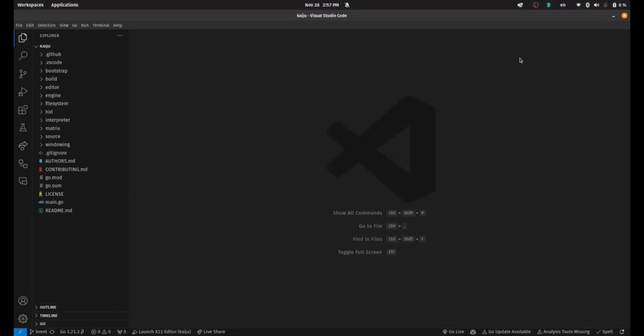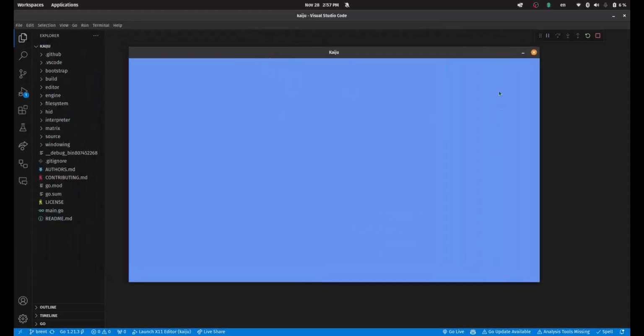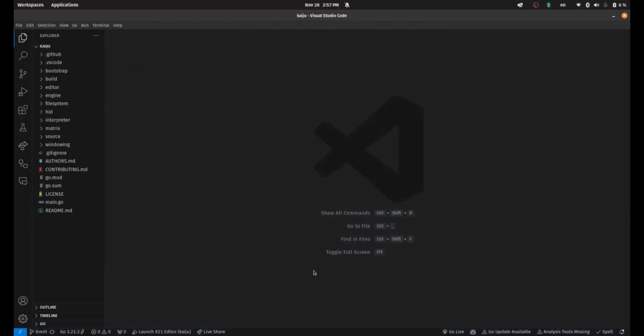Okay, I was trying to run it on Windows through WSL, but I was wrestling too much with the WSL GPU stuff, so I decided just to come over to my Linux laptop, and first time run with the changes seemed to all be working. I can close the window and it stops debugging, and my battery's low. Cool. So that's a fully functional OpenGL on both Windows and Linux.